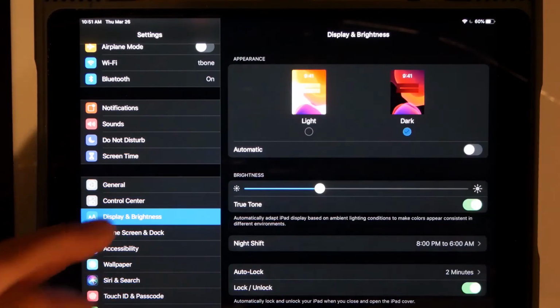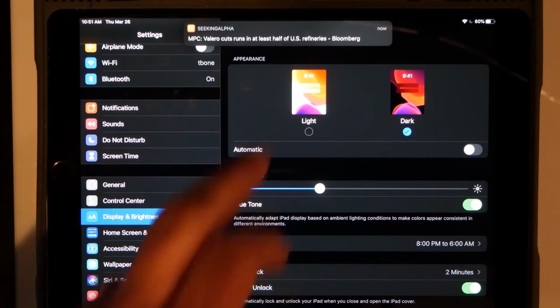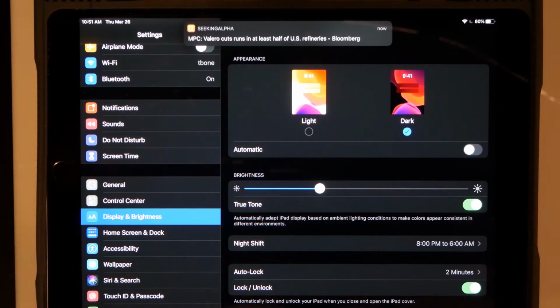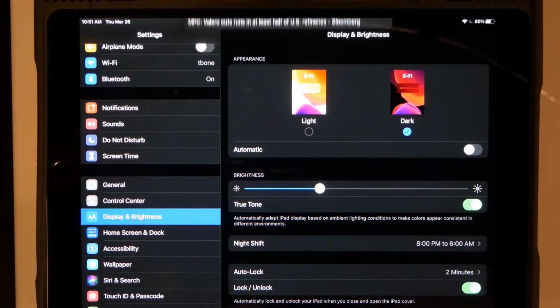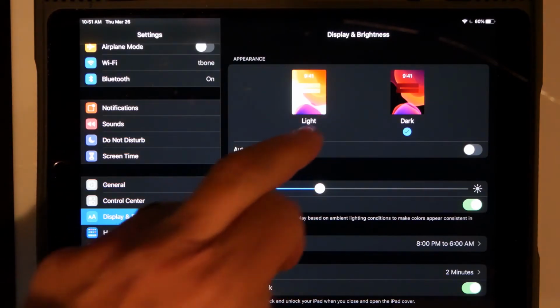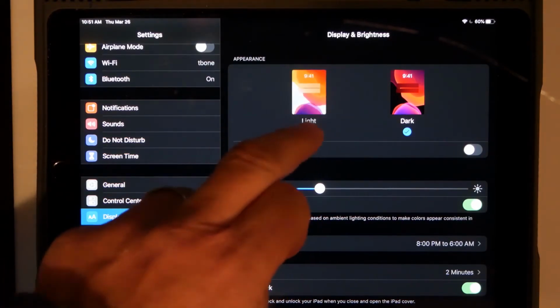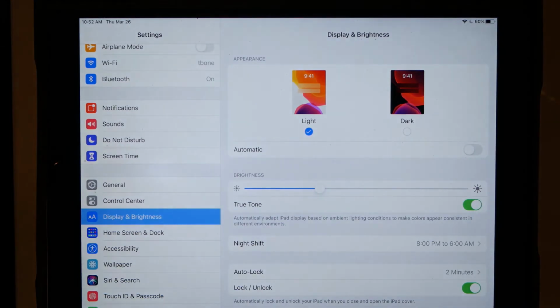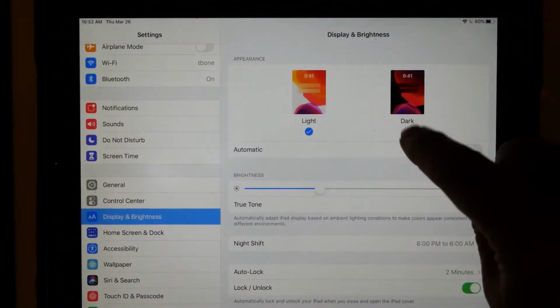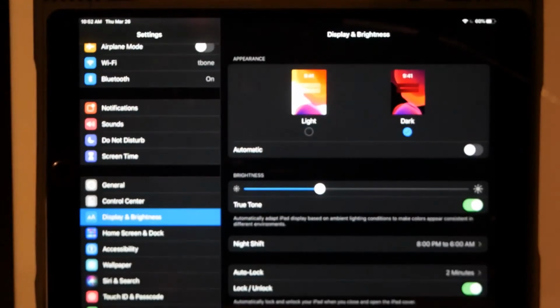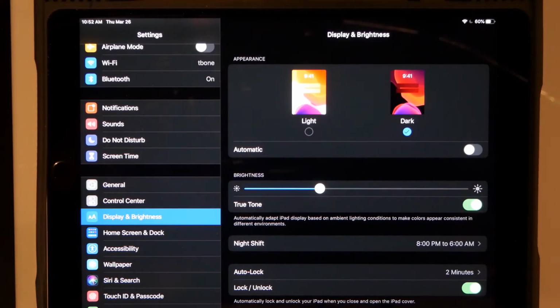You can also control your display and your brightness. If you have the newer versions with the latest versions of iOS and so on, you can go to the light mode, which will use more battery, or you can go to dark mode, which uses less battery. I'm not real super fond of the dark mode, but I try to keep my battery use down because over time, especially with an iPad Pro, the battery doesn't last as long as I would like.